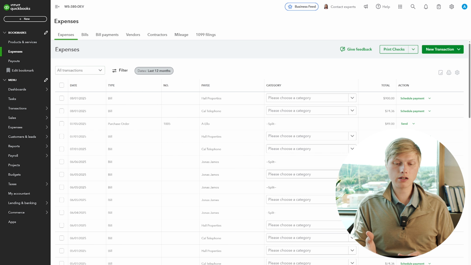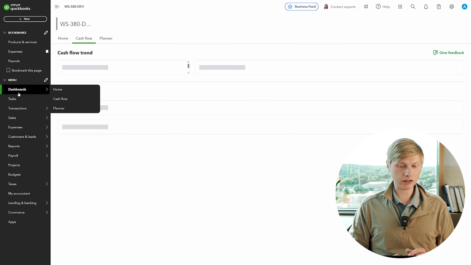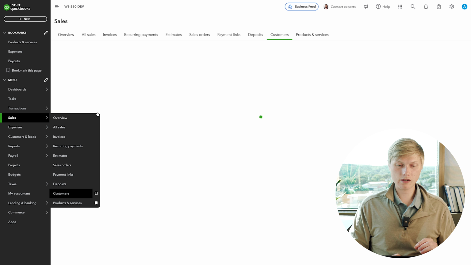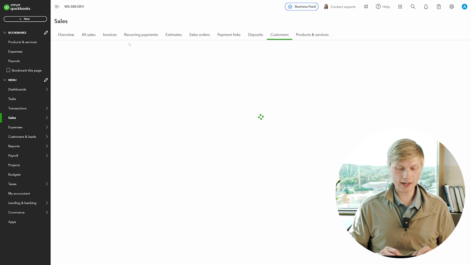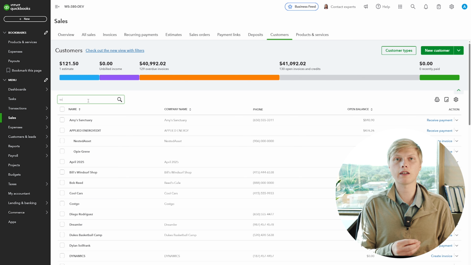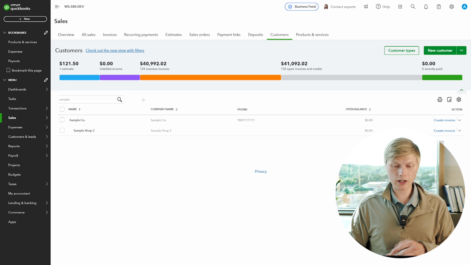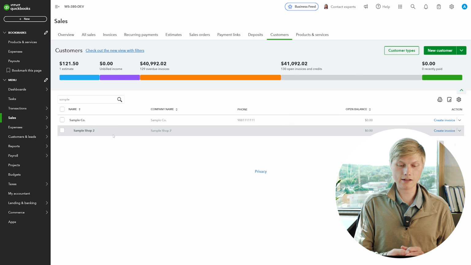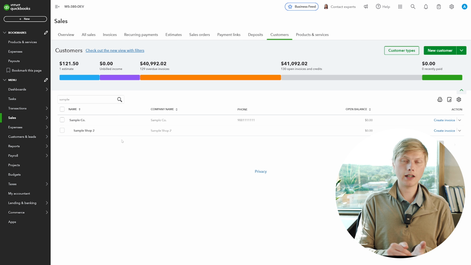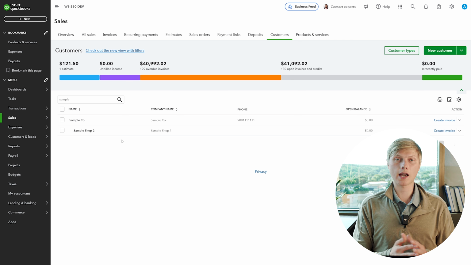So once you've added those customers and assets in Lexul Field Service, you can go ahead and open up QuickBooks Online and go to customers. So go to customers, and you can see those brand new customers that you've just added, customers and sub-customers, they're called in QuickBooks Online, which they're just called assets in Lexul Field Service, and just search for the customer, and you will see right here already we have the sample company and then the asset that I added, sample shop 2. And then if you were to link the child asset to that parent asset of sample shop 2, it would show underneath the sample shop 2 there.